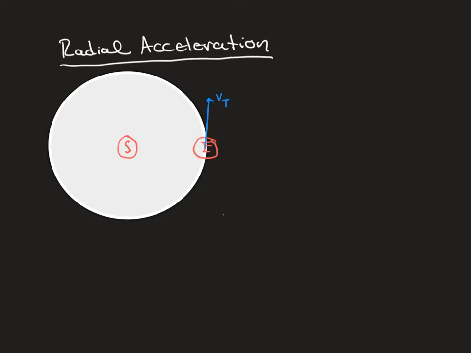However, the Earth does not travel in a straight line, it travels in this circular path here. And the reason it does so is because of a force from the Sun. So the Sun exerts a force on the Earth, which causes it to travel not in a straight line, but in the circular path, or in an orbit.